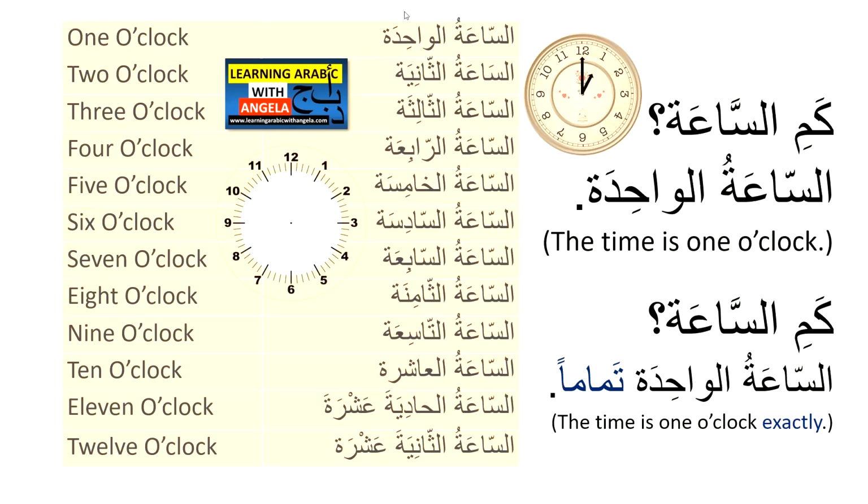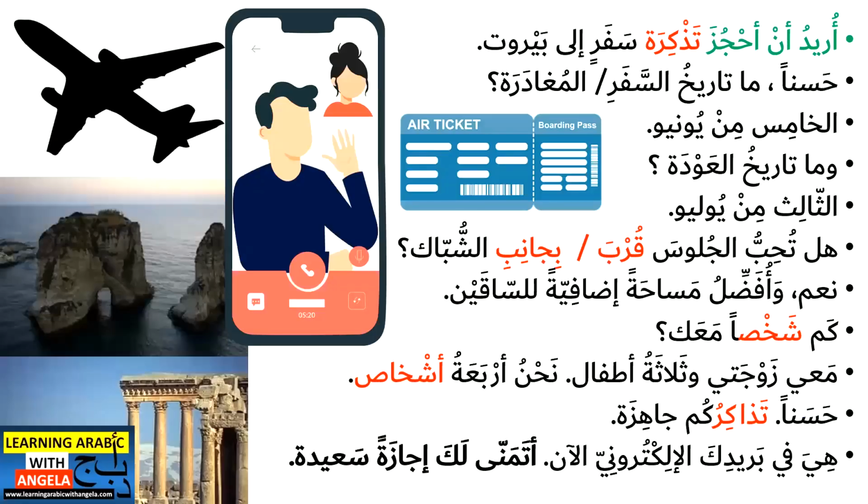Note that with the first we say al-wahida, al-thaniya. We don't say al-ula. So when we're using ordinal numbers, normally we say the first al-awwal, the second al-thani. But when we're speaking about the clock, we say al-wahida, not al-awwal, al-ula. And that's explained, again, in the lesson about time. Okay, let's begin with our first conversational text.